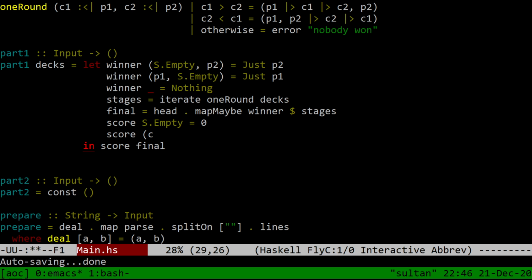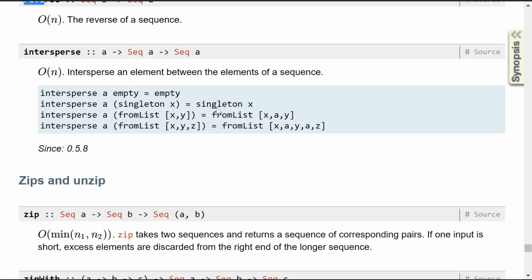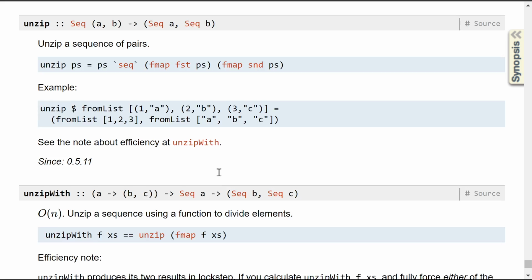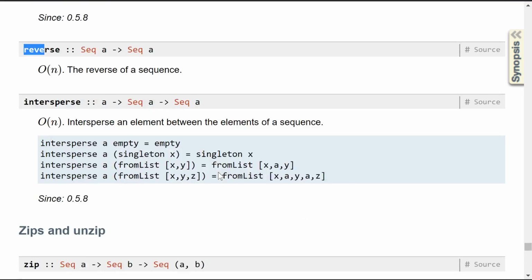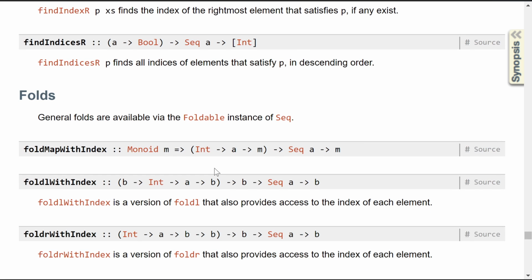I assume like we have seek has reverse or something. Yeah, reverse. Gives you the sequence in reverse. It costs order n time? Can you like traverse it in backwards order or something? Transformations? Folds, maybe? Is it a fold? General folds are available if you have a foldable index of seek.